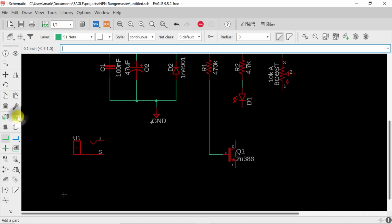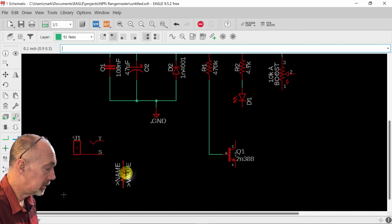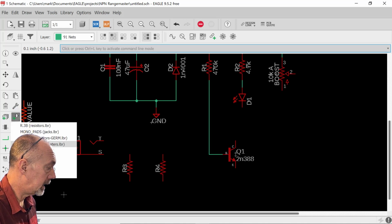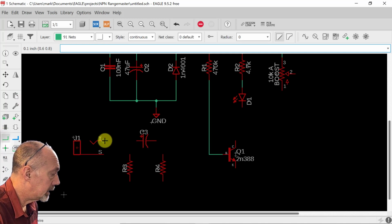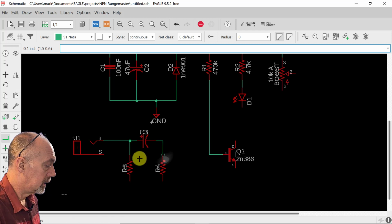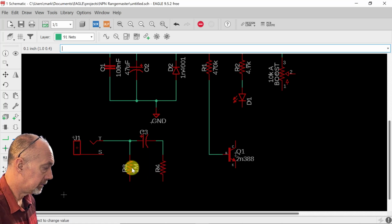And here's a few more modifications we're going to make to the circuit. We're going to choose this resistor and put it here. We're going to put another resistor here. We're going to pick a film capacitor here. All right. This one's going to set the input impedance of the pedal, so we're going to make that rather high. We're going to give it a 1 megohm value.